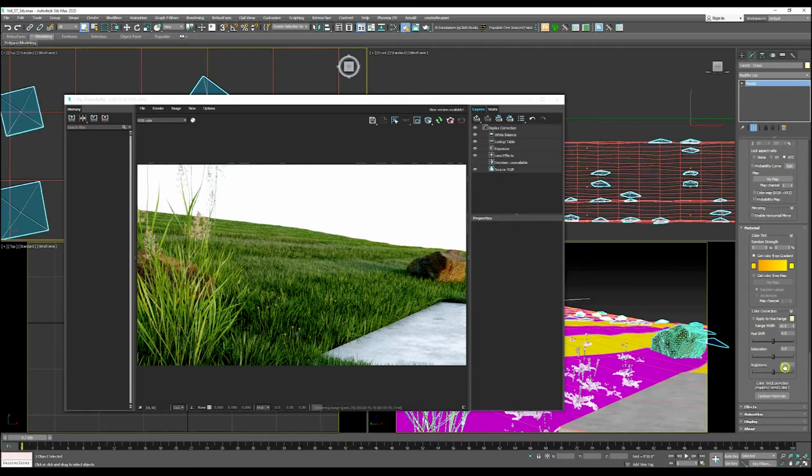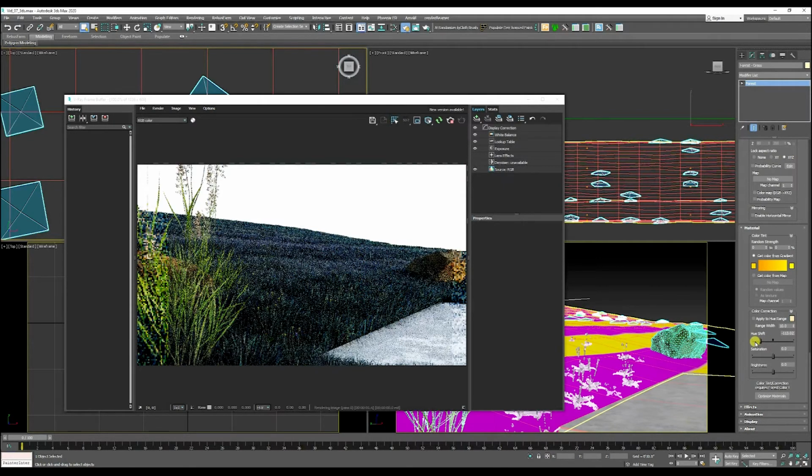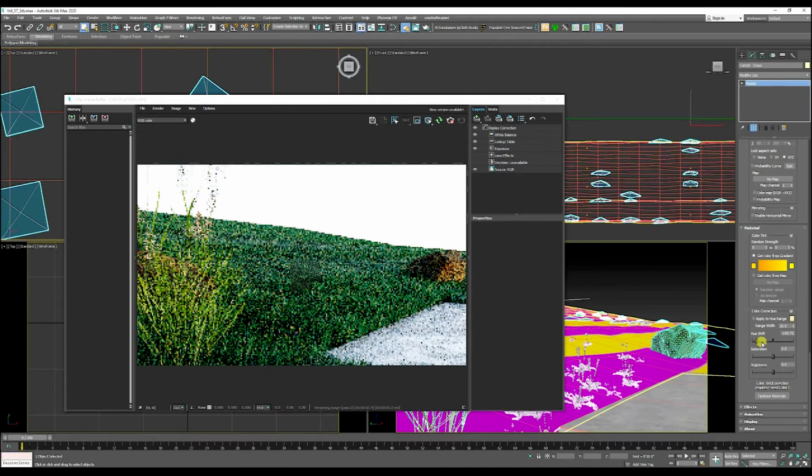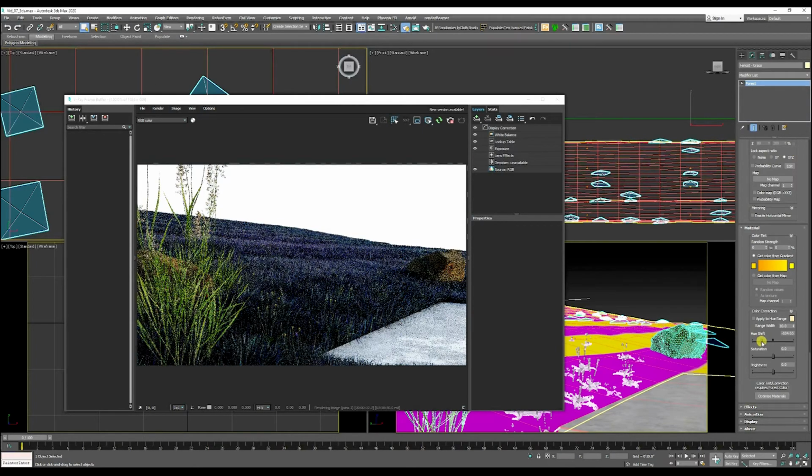Let's try it out. Let's move the slider this way. See what happens. There it is. So in this case, just color correcting the grass. And I gotta say, that's pretty cool. I mean, being able to color correct on the fly like that, all the assets. Before, we used to have to go one by one modifying the materials for each item. Being able to do it for all the assets at once seems to be pretty interesting.